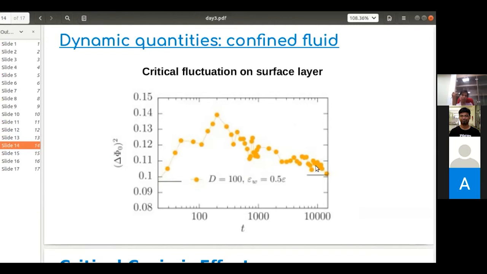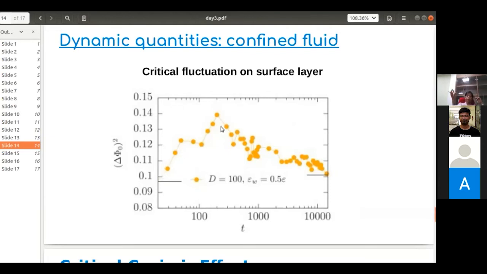So this is how the non-equilibrium dynamics in the fluid goes on. Initially you have a fluid where the correlation is very low. You have no layering, nothing. You have a homogeneously mixed fluid between the two walls. Then you quench the fluid, and now you have fluctuations developing in the system. You have critical fluctuating blobs developing. That's why if you look at this variance, it starts to increase.